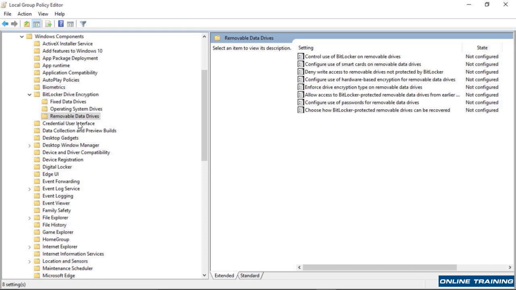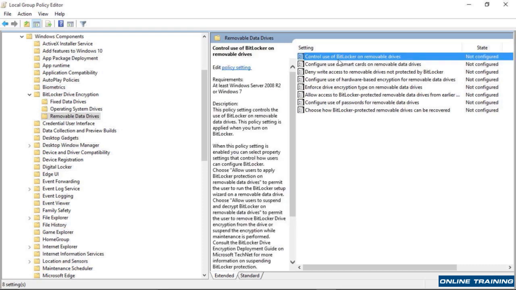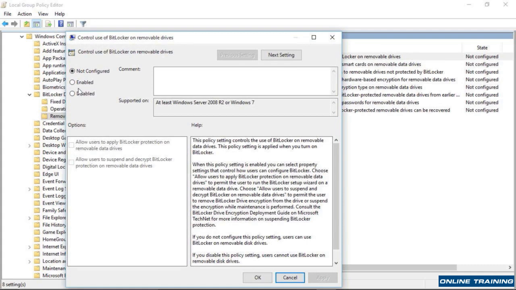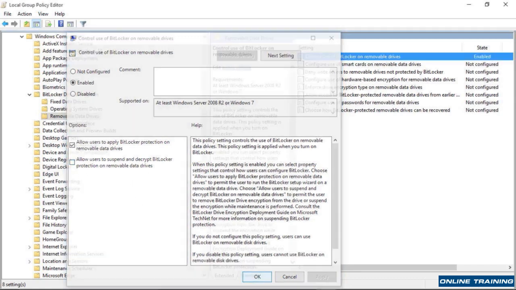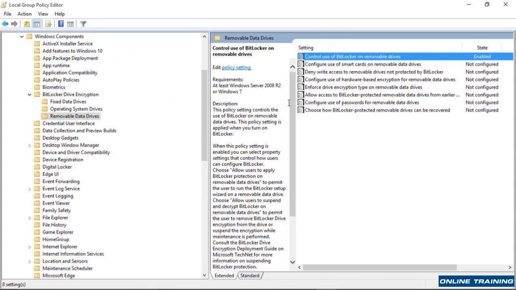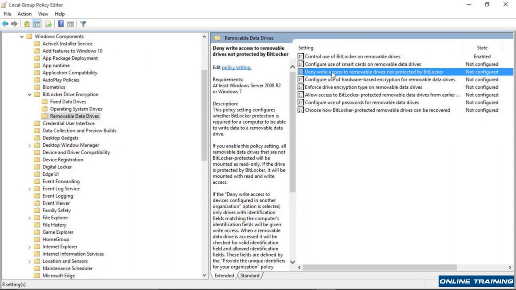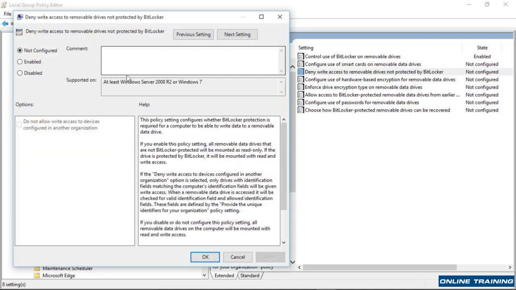Here on removable data drives, we've got an option to control the use of BitLocker, and we would enable it, just allowing them to apply protection. Okay, maybe not allowing them to suspend and decrypt. I mean, they are allowed by default, but you don't necessarily have to do that. This is probably the most interesting one: deny write access to removable drives not protected by BitLocker.